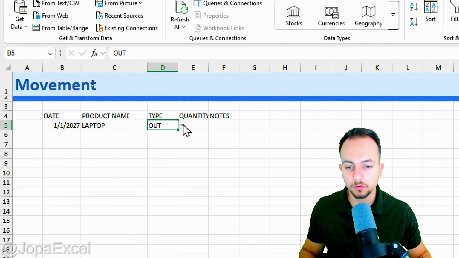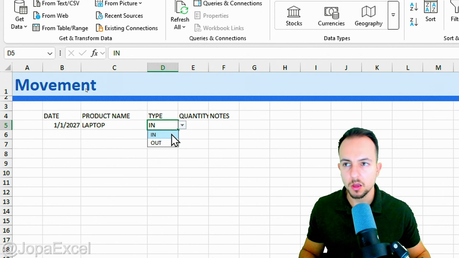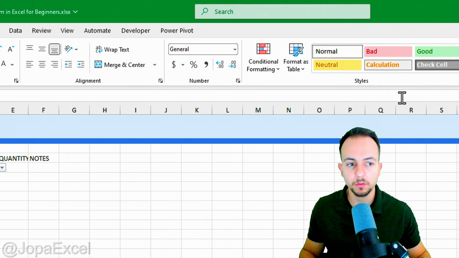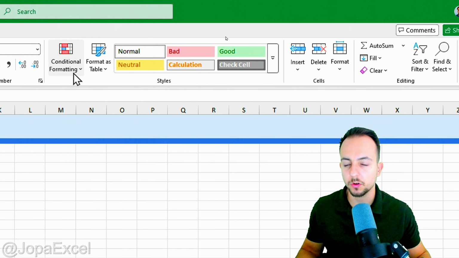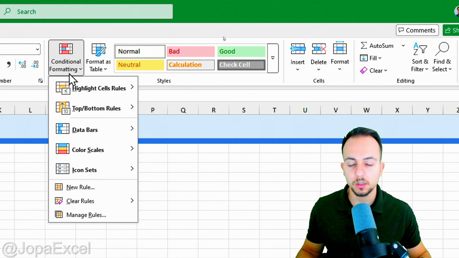And let's say I will also want to improve the visual for this type. So every time I have in, I want to highlight with a blue color. And every time I have out, I want to highlight with a yellow color. So let me click on this cell just to select, go to the Home tab and use, for this case, conditional formatting, because this is the tool in Excel that can help us highlight cells.